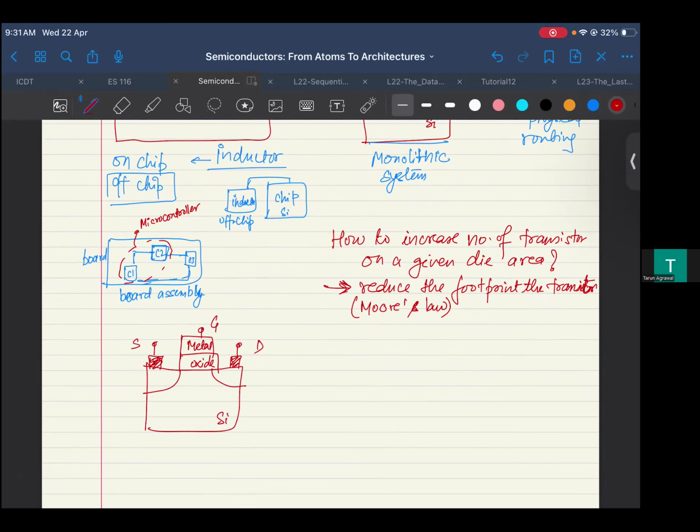Now you want to reduce, you see this is one dimension and another is that dimension, right? Because thickness is not important, right? This is anyway decided by the wafer thickness, but this is your width and this is the L. But this L is the total transistor, right? Channel length is separate, which is what we know as the channel length or the gate length. But this is the total L of the footprint of the transistor, L foot, let's say, right? This is W of the transistor. So now how can we reduce?